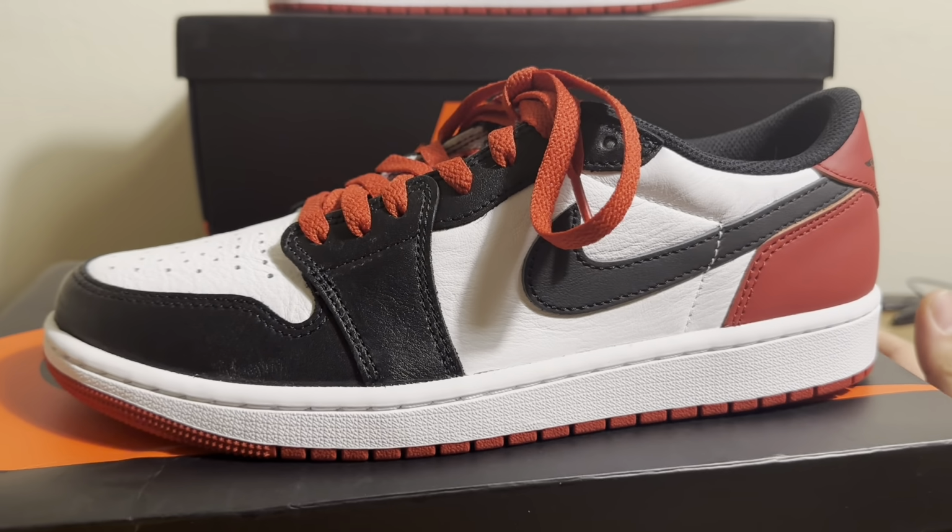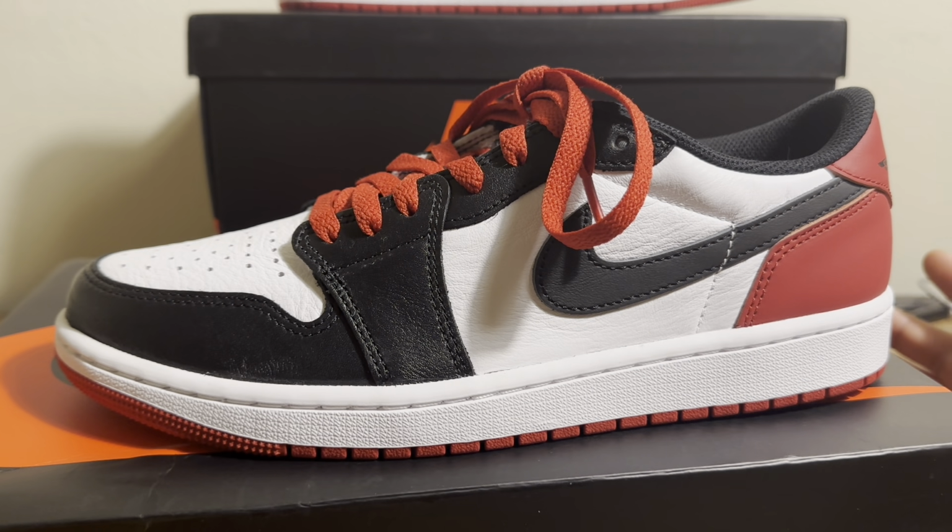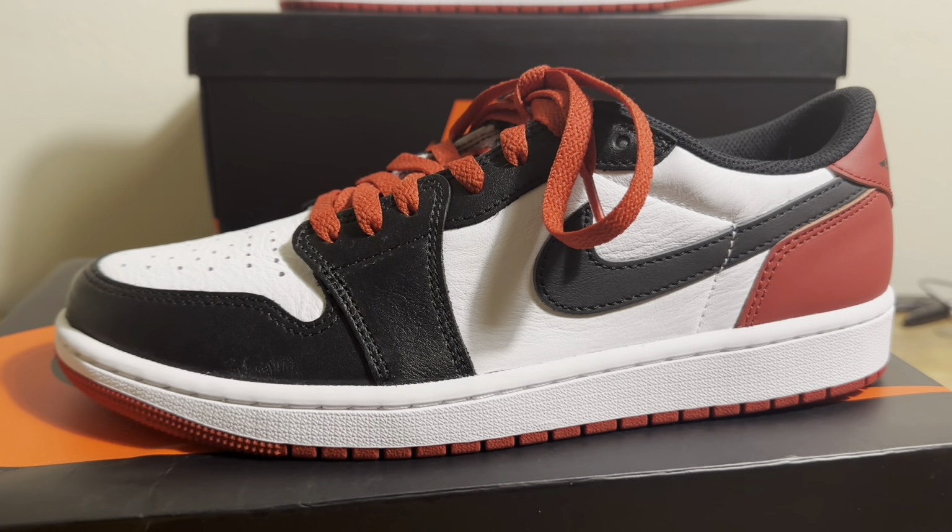So I feel like adding the red on the laces balances it out more, because if you put the black laces, I feel it's way too much black. And if you put white laces, that's way too much white because of the toe box and then the side panel. But that's just my opinion. It makes the shoe pop a lot more, and I really do like that.